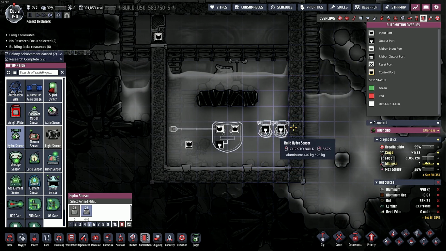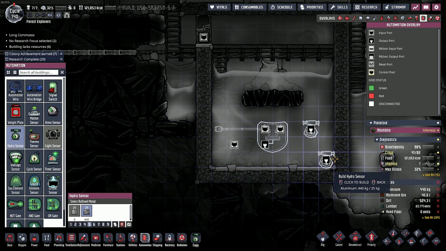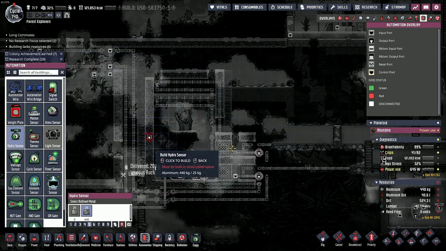If we have too much water, we will evacuate it. If not, we kind of want to have a little bit of water left inside of these tanks in order to serve as coolant for our thingy over here.